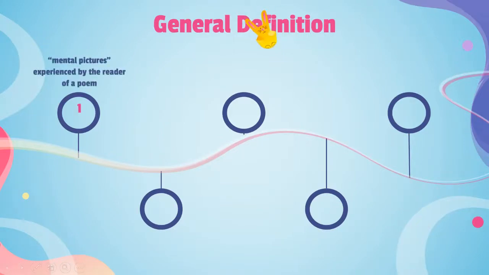Imagery is said to be mental pictures experienced by the reader of a poem, mental pictures in general, maybe, or the totality of components which make up a poem. Some say no, it's not just about mental pictures, it is about every element in the poem. So while this view is mostly about the audience and what is happening in the mind of the audience, this view focuses on the language and how these linguistic components are juxtaposed in a poem, making up a poem itself.